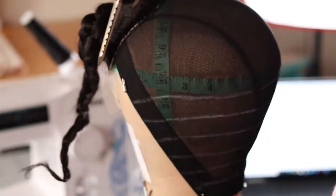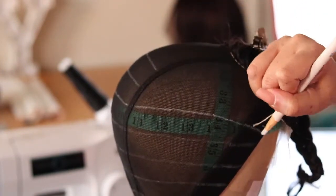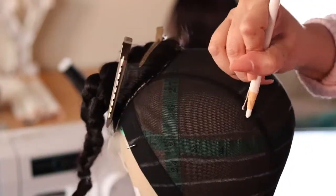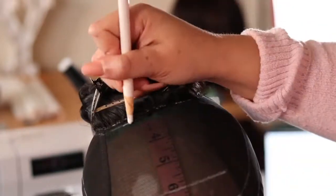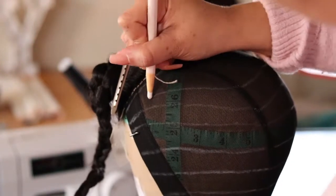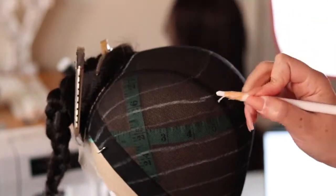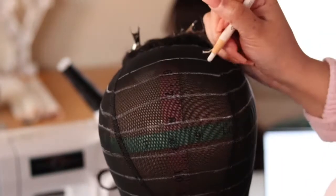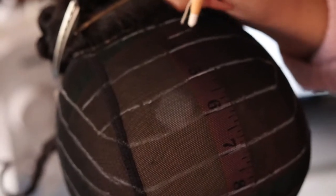For this particular wig I'm using the raw hair and my bundles are a little bit longer than the others, so I'm going to make a couple of extra lines just to make sure that I'm fitting all three bundles on. I usually have between 11 and 12 lines, but for this wig I'm probably going to have about 14. It all comes with practice drawing your guidelines — they don't have to be super perfect, they are there to guide you. You'll learn how to maneuver your tracks and how to lay them properly. They are necessary, so just make sure that you can get them as even as possible.